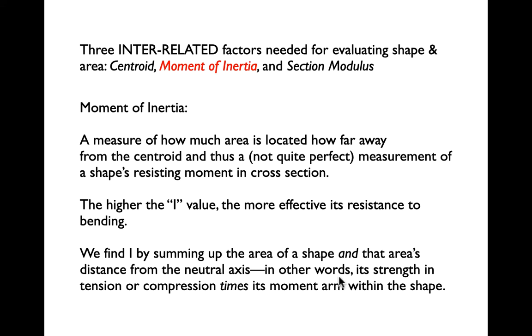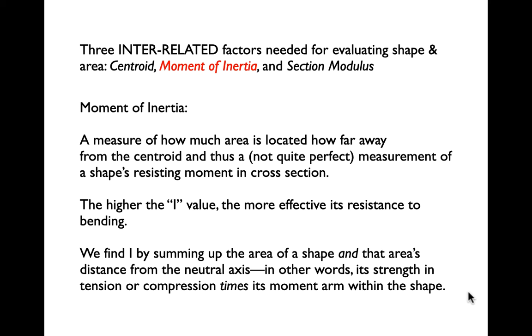Okay, here's where things start to get fun. If we know where the neutral axis is, we now want to know not just how much area we have in the beam or how deep the beam is, but we want some idea of a kind of hybrid figure. We want to know where that area is located. We want to know how much moment arm or how much resisting moment the area of that beam can actually build up. So the moment of inertia is a measure of basically on average how far the area in a cross-section is from the neutral axis or from the centroid. In general, not quite perfect, a higher moment of inertia means a more effective resistance to bending, because it means that we have more area, but also that that area has a higher moment arm, right? A larger moment arm that allows it to twist back, right? To resist the external moment that we're putting onto a shape. We find the moment of inertia by summing up the shape's area.